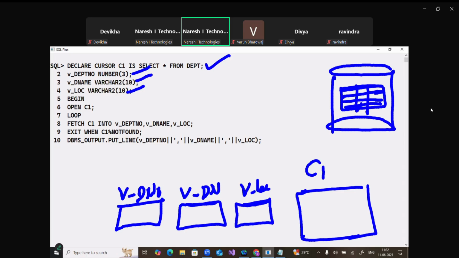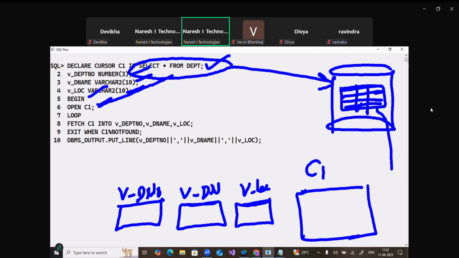Now then BEGIN, OPEN. What I said: when the connection opens, then your query is executed on the database, and the complete data is transferred into which memory? Cursor memory. This is OPEN. After OPEN, up to OPEN is over. Next, inside the loop, my fetch statement starts. Carefully observe.